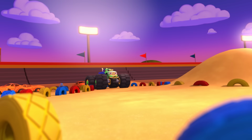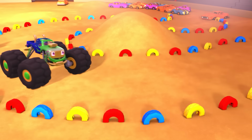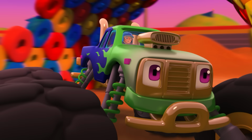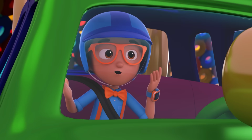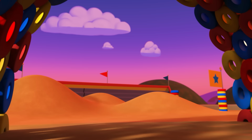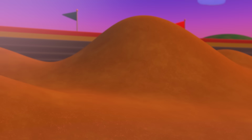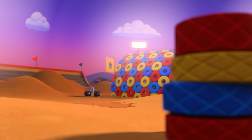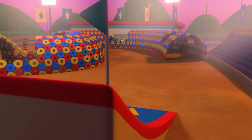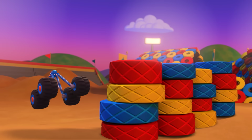Cool! Whoa! Yeah! Welcome aboard, Blippi! Buckle up! It's time to dominate the obstacle course. Whoa! This is awesome! How can you turn and zigzag so fast? I have something called four-wheel steering, so I can turn all four wheels at once, instead of just two wheels like a lot of regular trucks. Us monster trucks are built for short, high-powered bursts of speed!